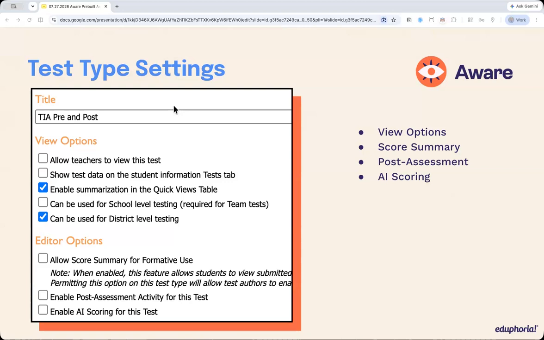Yes, you can. In the author tab itself, when you select the checkbox beside the test, whether it be one test or multiple tests, there'll be a little drop down at the top, and we may show this if we get to time later. In the author tab, right where the filters are on the left side, it'll say actions. If you hit that drop down, then you can change test types right there.